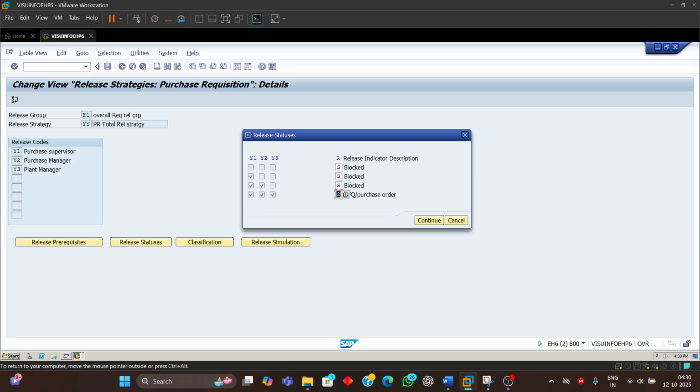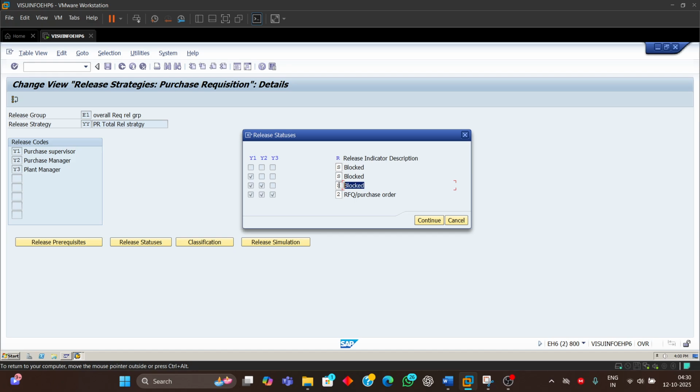We can see here the first horizontal line, which is blocked. If you see Y1, Y2, Y3, it means nobody has released the requisition. It is blocked. The second horizontal line is again blocked. Why is it blocked? It is released only by Y1 because it is not yet released by Y2 and Y3.